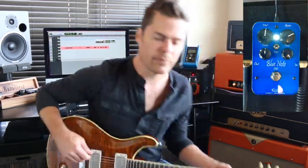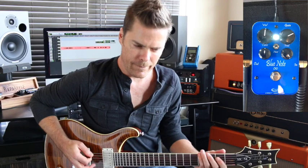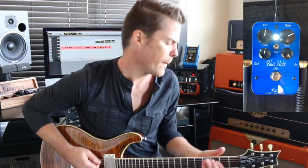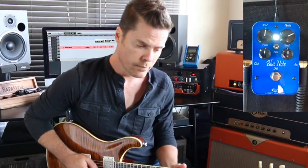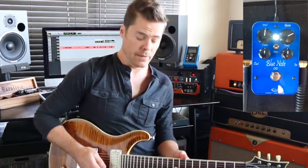And you know what, we'll go ahead and just dime it on the fat side, play the same riff. So that's a lot of low mid bark and certainly more gain. So once again, that is so versatile. There's just so much you can do with this box. It's certainly something they should be proud of.